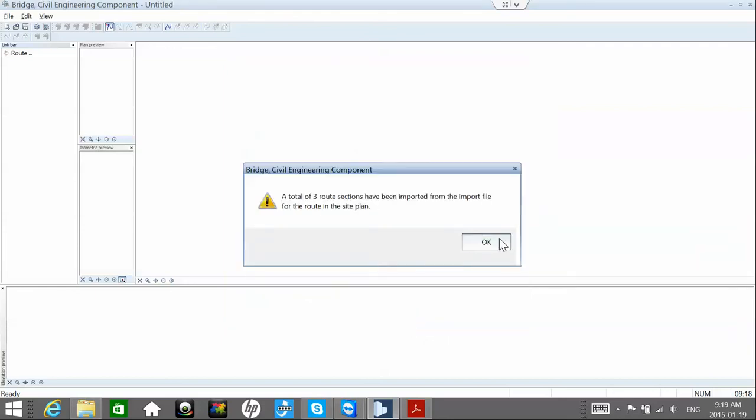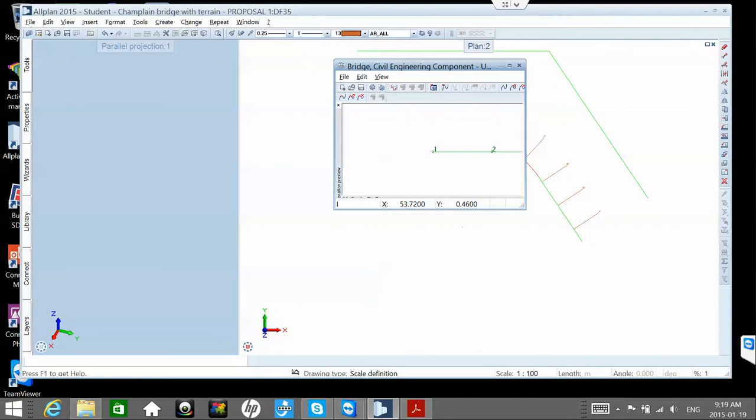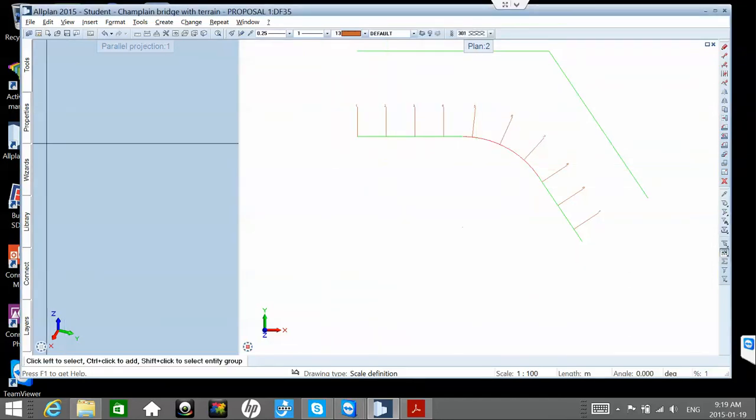Okay. So these are the points. I don't know why you have more than we had on our plane. We did some extra approximation. 15. I'm not sure we exported the same. Let's export again this file.